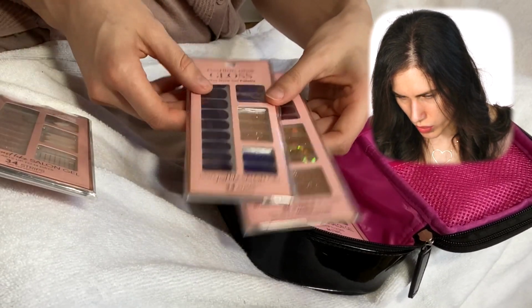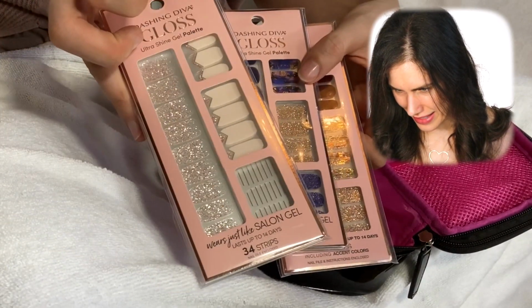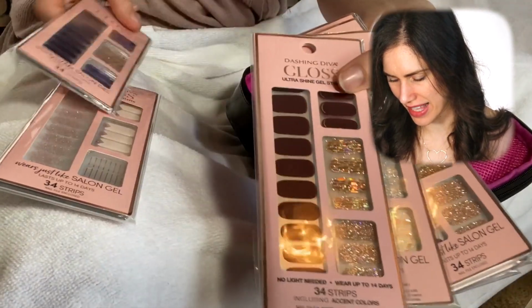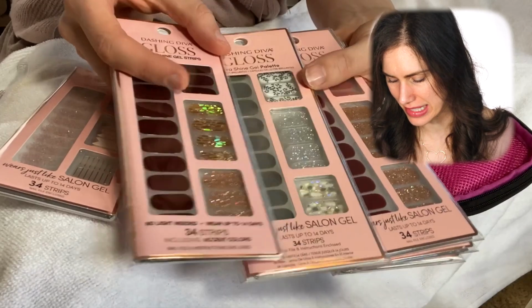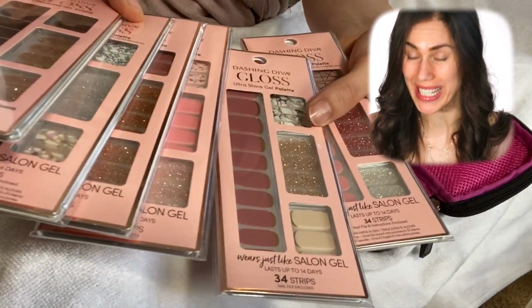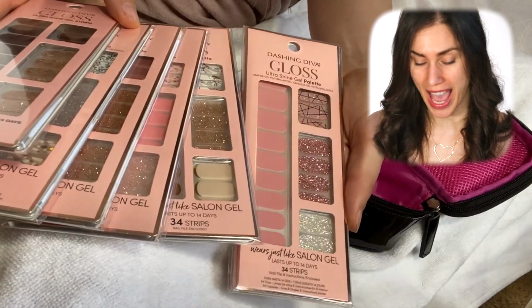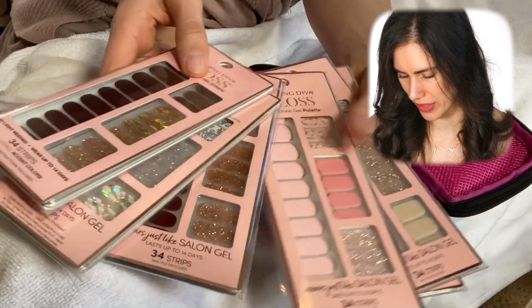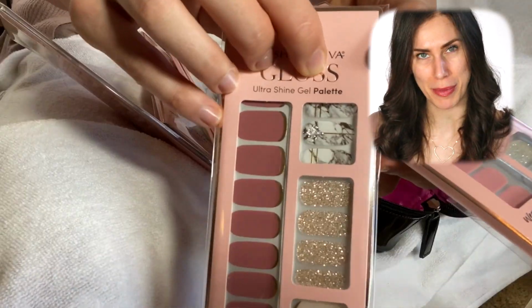Ooh, these are actually really pretty. Okay, so the first one I didn't like that much, but look at these. I love that color, and I like that we have little sparkly details. So these are the gloss ones. They're supposed to be super easy, but I'm kind of a queen at messing things up, so we'll see how it goes. Initially, I really like the colors, but I'm just a little bit nervous about application. These are marbled, which is really pretty.